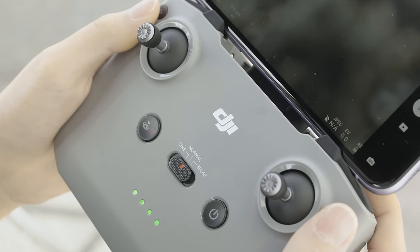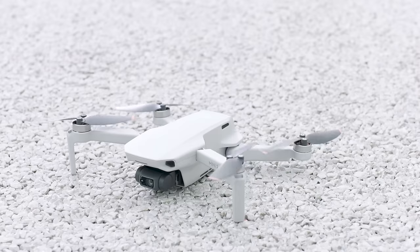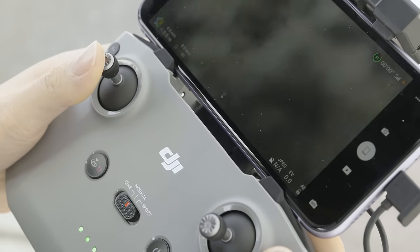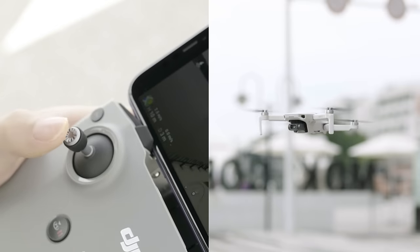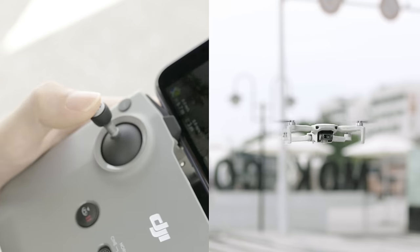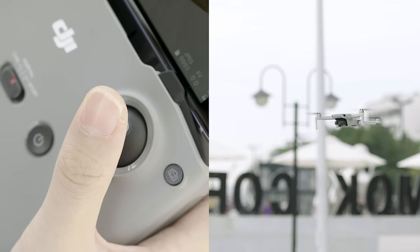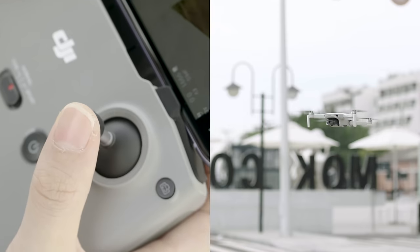Push both sticks down and inward. Once the motors begin spinning, release both sticks simultaneously. Push the left stick up to ascend manually. The left stick controls the aircraft's altitude and orientation. The right stick controls the aircraft's ability to move forward, backward, and to the left and right.